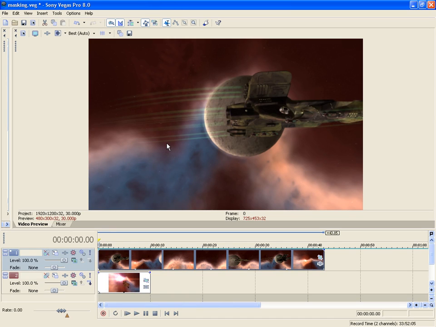So with all those settings the way you want them, obviously as always, play with all of the settings. That's really what video editing and learning is all about, just to play with things, experiment with things, have a look at what you're working with, and once you're happy with what you've got, I'd say you are, as always, good to go.